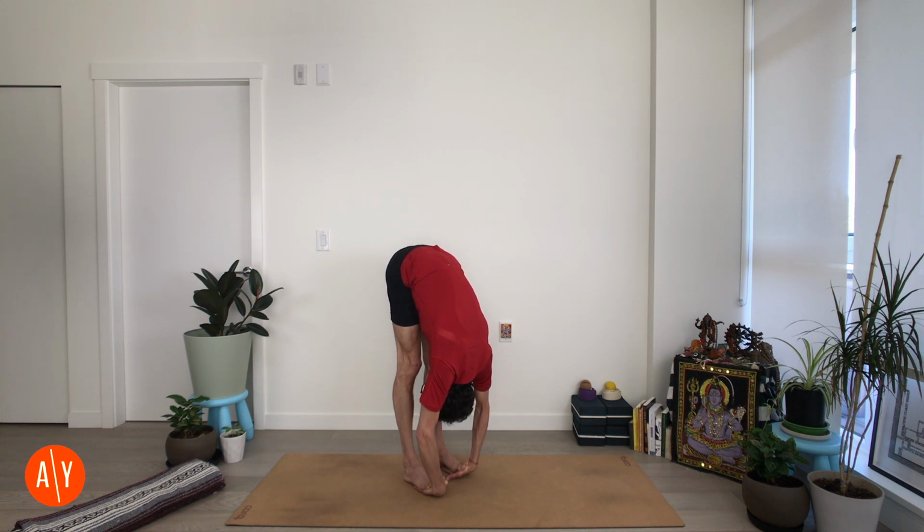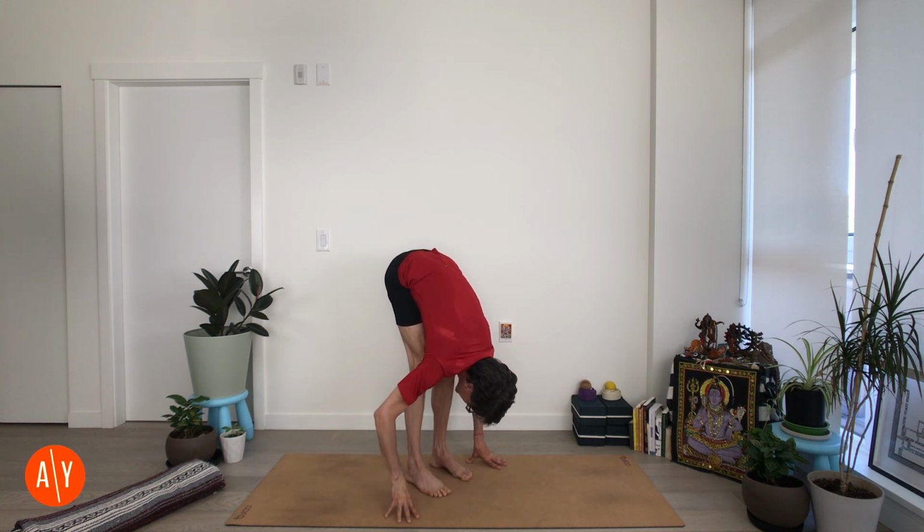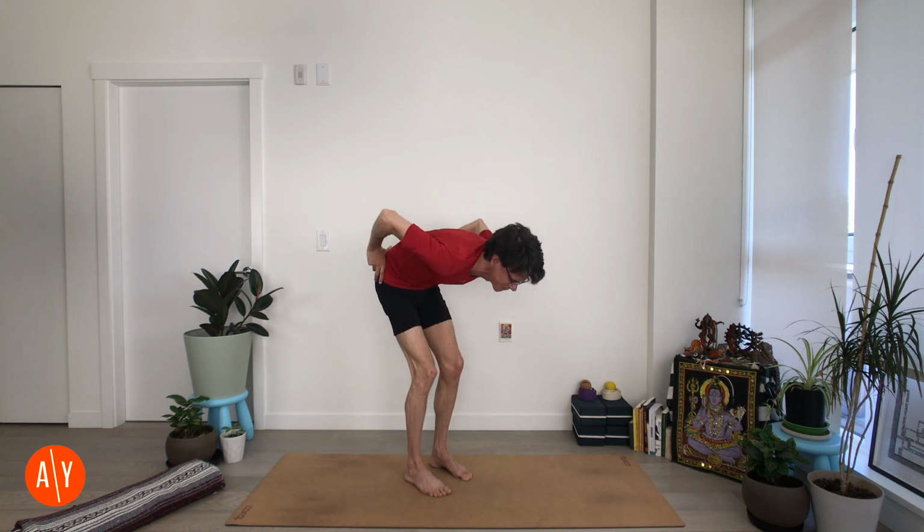Squeeze your legs in, straighten your legs, and if possible, move your forehead back to your shins. This is Padahastasana, or foot to hand pose. To come out, bend your knees, step off your hands and bring your hands down to the ground. Place your hands on your waist and stand up. And that's Padahastasana.